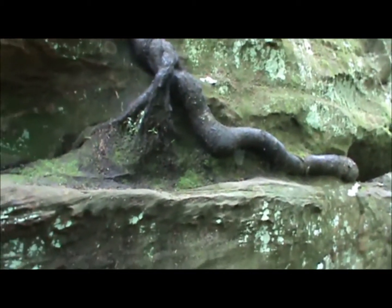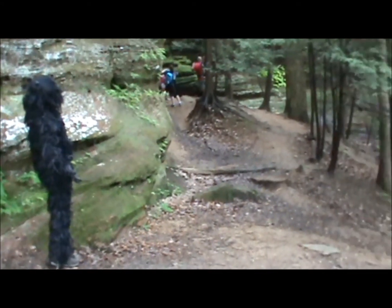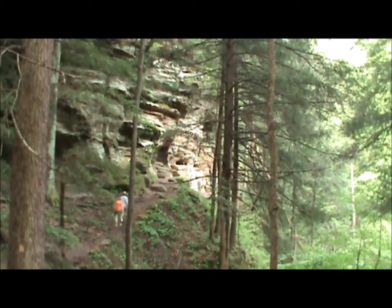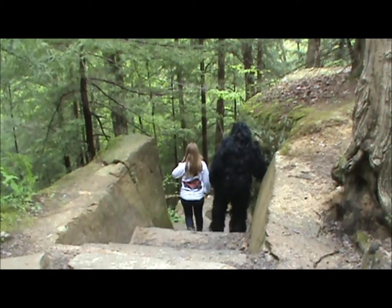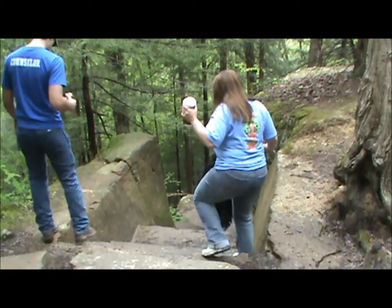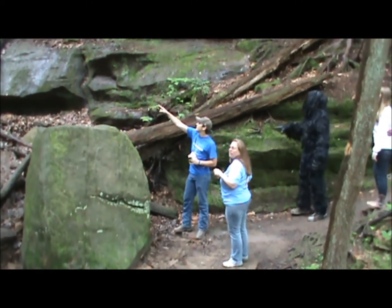No true underground cave is to be found in these state parks, with the exception of Rock House's Cavern, which is the closest thing to a real cave in the entire group of six parks, even though the word 'cave' is often used to refer to them. Rock House's trail is packed with awesome cliff faces that in summer look like a South American jungle. The hiking experience includes steep rock steps, a breathtaking trail close to the edge of the deep gorge, and plenty of awe-inspiring views.